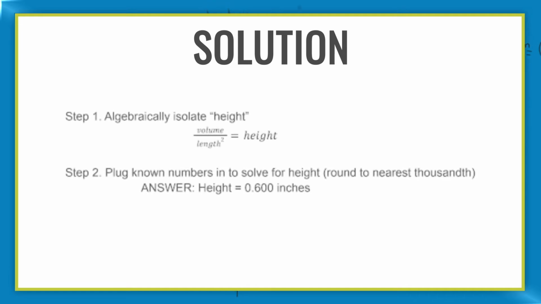Craig, what did you come up with for the height of the square patty? Brian, the height of the square patty will be 0.600 inches. I can have the drawing sent to the machine shop here in a few minutes. Okay, sounds good. Let me know what they have to say.